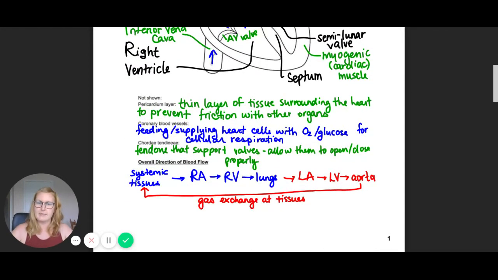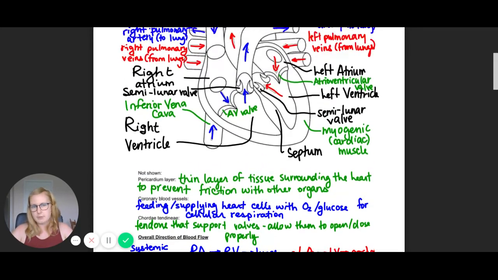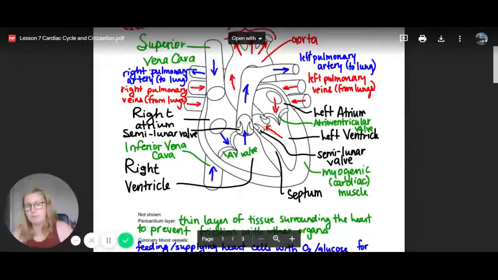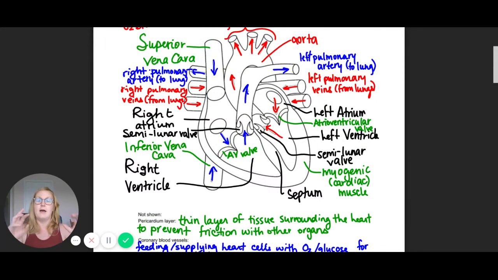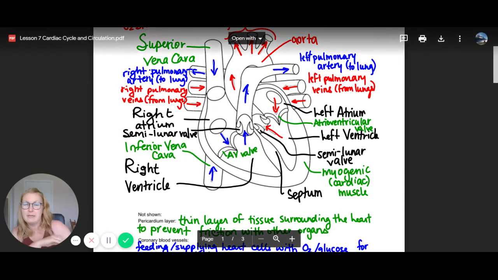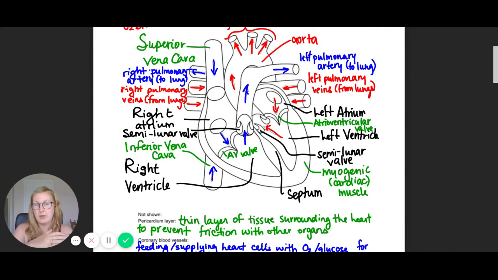Also the chordae tendineae. So this particular diagram doesn't show it because it would be very, very complicated. But you essentially have these tissues which act almost like rubber bands, which are keeping each of these chambers from collapsing in on itself. So when a chamber is empty, it's not going to just deflate like a deflated balloon. It has these little supports within it, which are called the chordae tendineae, which are actually helping to keep all of those different chambers open.